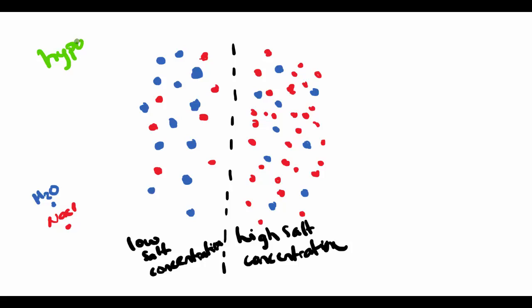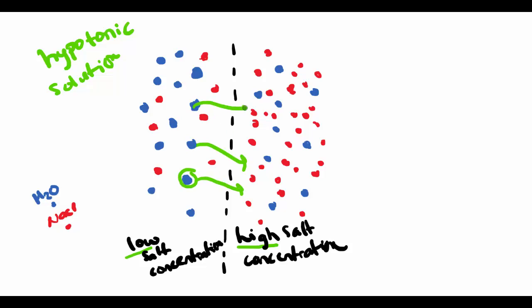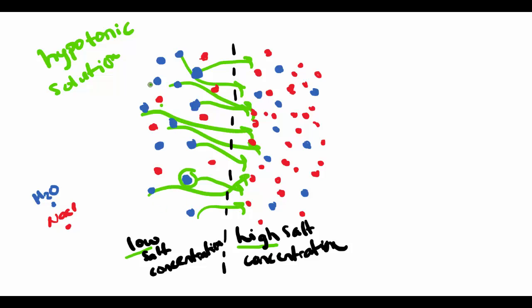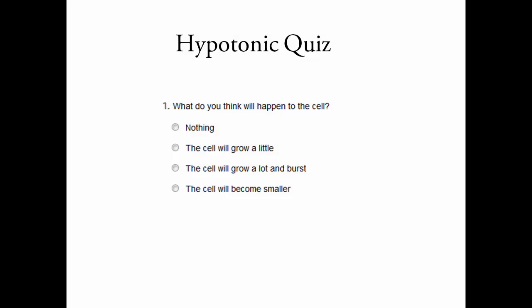Moving on, hypotonic solutions are not at equilibrium. In fact, it is the cell that has the higher solute concentration than the solution it's in. Over time, water molecules will pass back and forth across the semi-permeable membrane, but most of the water is coming from the outside. The cell is trying to achieve an internal equilibrium with the solution it's in, and the solute particles block some of the cell's water molecules from leaving. What do you think will happen to the cell? The cell will expand with every molecule that enters through the semi-permeable membrane, possibly causing it to burst.